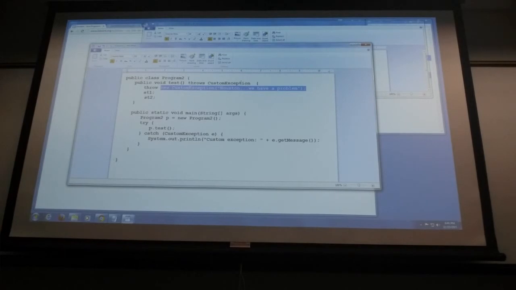So this is like the ABCs of exceptions. To wrap up, if something goes wrong, let's catch. If we need to reset something, let's put it in the finally clause, which is always executed.